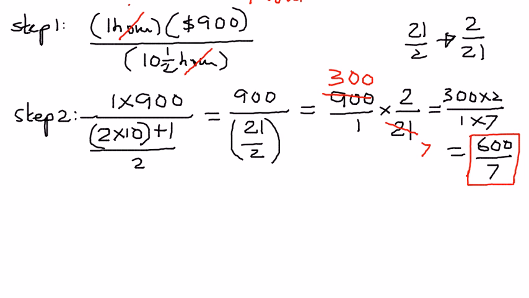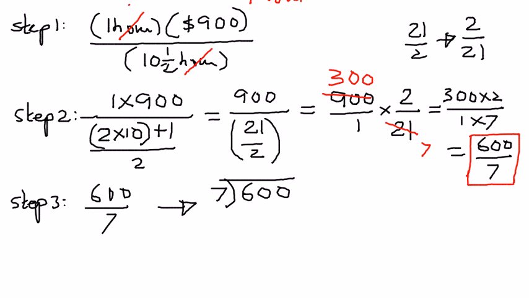But that is not giving us any information about the amount of money we're going to make per hour. So what we're going to do is we're going to write one more step in here, and then we're going to say 600 divided by 7 is equal to what? So we take the 600 and then perform the long division. Divided by 7. 7 times what number is equal to or less than 60? 7 times 8. 7 times 7 is 49.